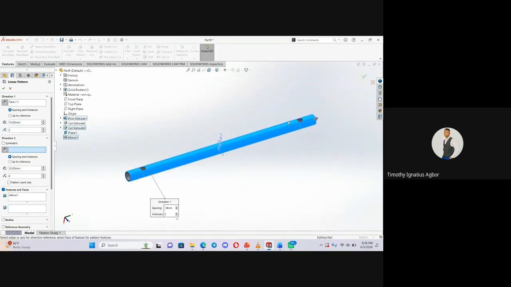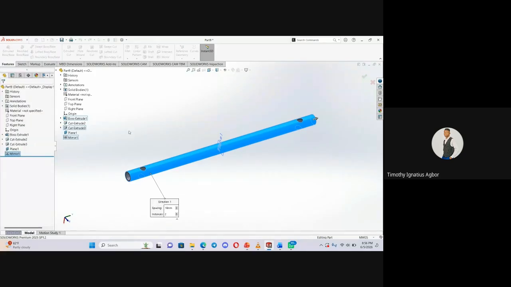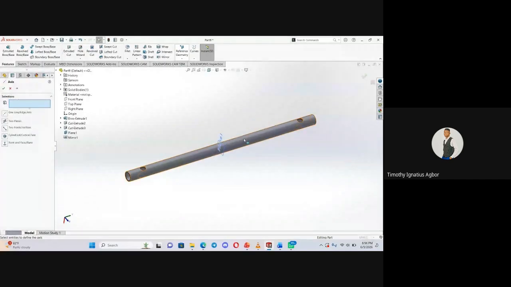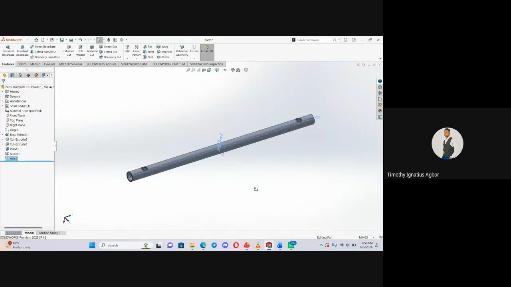Because there's no line for us to select direction, I have to teach you guys what is called a reference axis. So you create an axis to show the direction on this shape. Click on axis and select this and click OK. So you've created the center. You've been able to create an axis at the center of this.